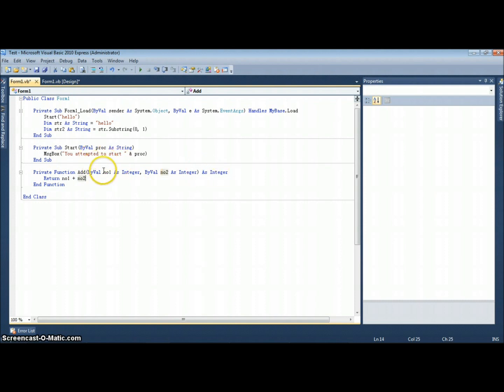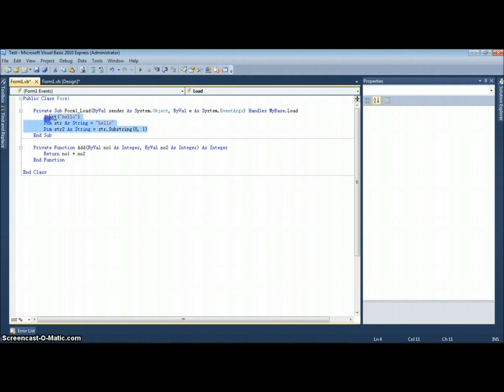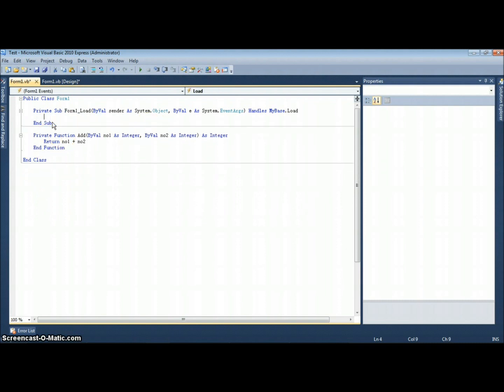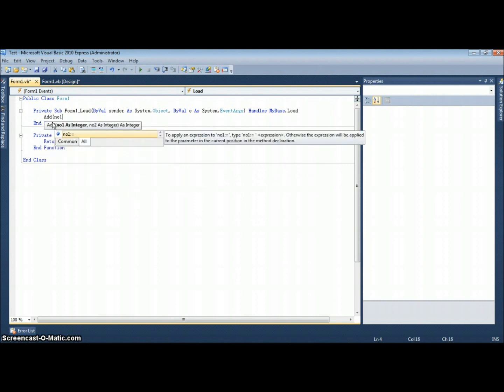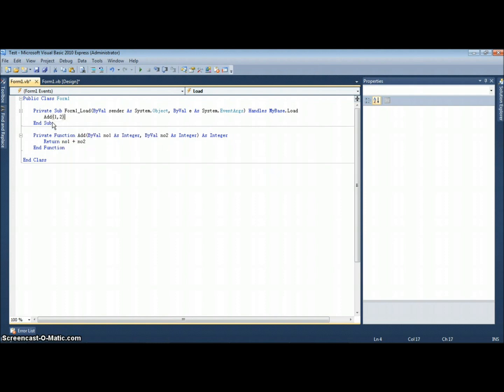So if we return no1 plus no2, now instead we'll say, not private, we don't need that. We'll just say add 1, 2, because this is a method of input. Since, like I said, this is a method of input, you have to put two input values here.